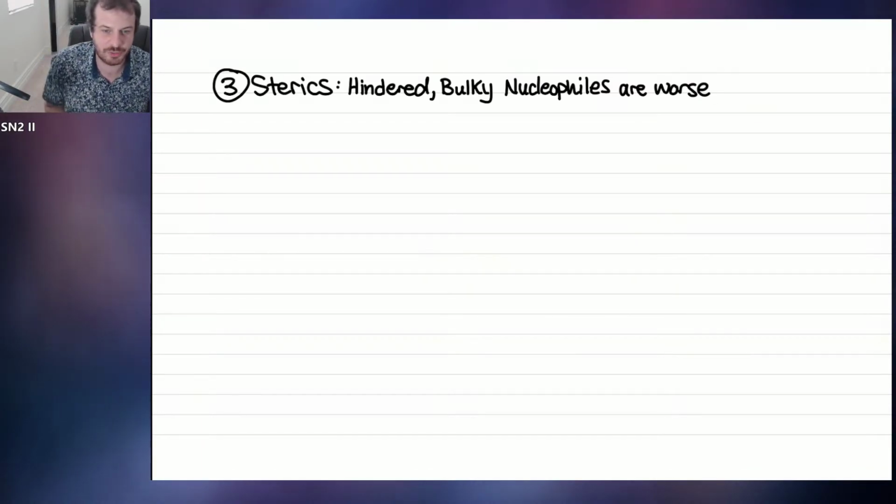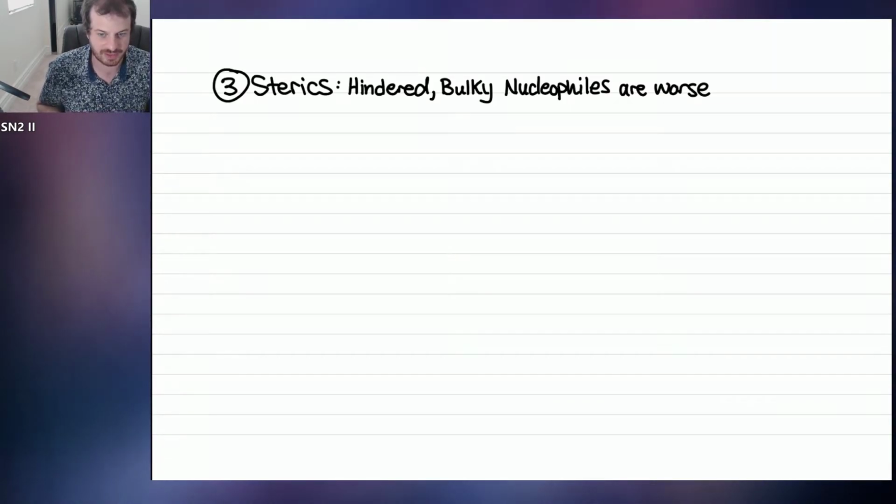So doing an Sn2 reaction is kind of like moving for a new job. Is it easier to get up and move to a new country or a new city to start a new job if you're a single person? Or is it easier to pick up and move and start a new job if you have a whole extended family to take with you? Obviously, it's much easier to do a move if you're single versus you got to move your wife, you got to move your kids, be a nightmare, okay? And the same thing here with this Sn2 reaction.